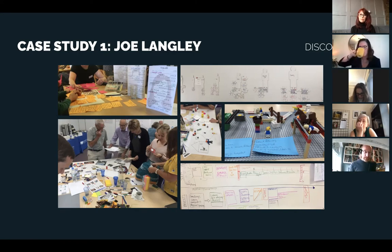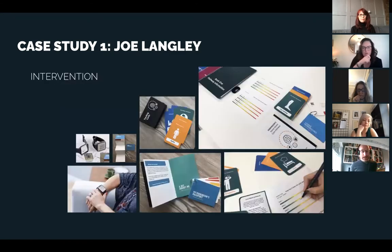Speaking of which, if we can flip on to the last slide in this little set here. At this stage, and this is an ongoing project, we're just about to apply for some funding from Parkinson's UK to do the final digital manifestation of this. It's a really complex intervention. There's a digital piece of technology that looks at motor symptoms for people with Parkinson's.